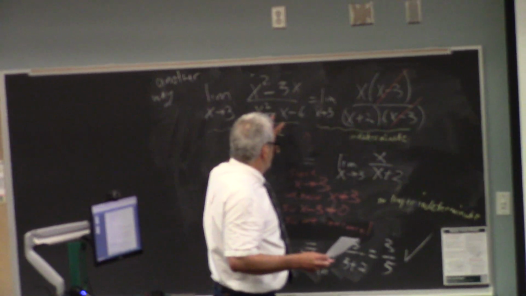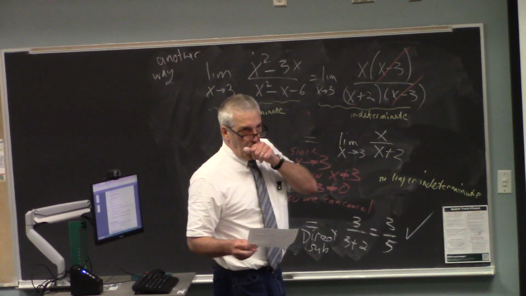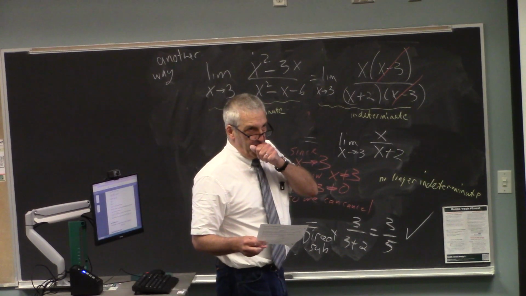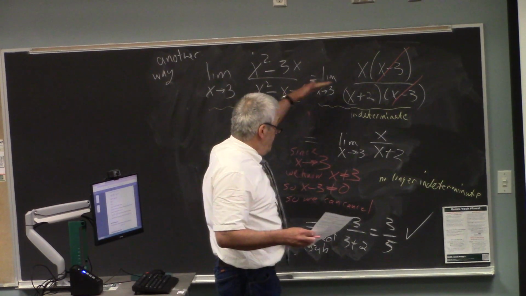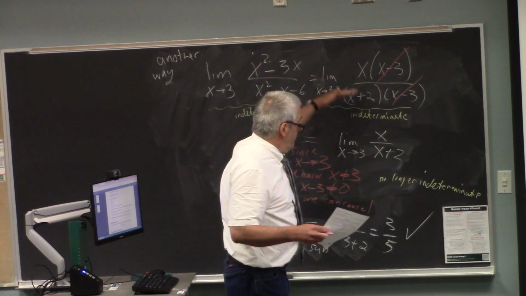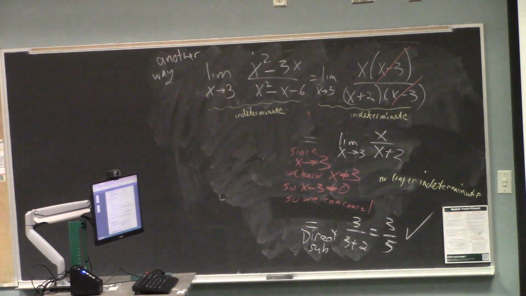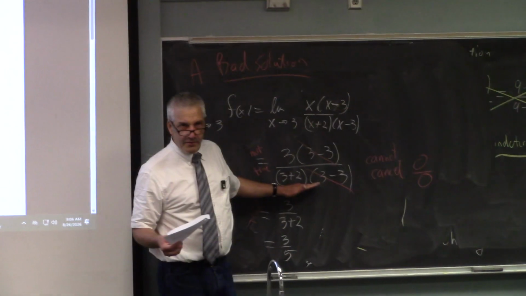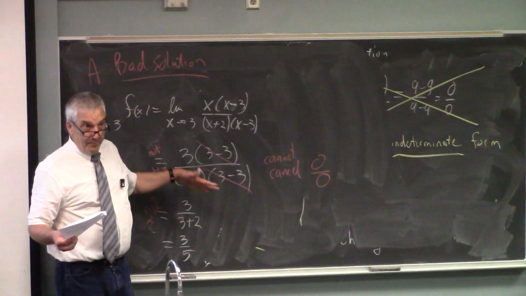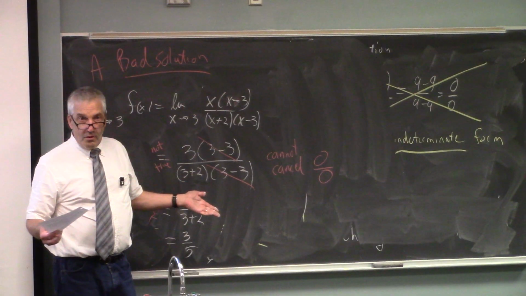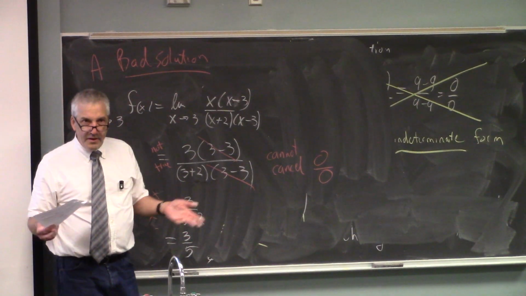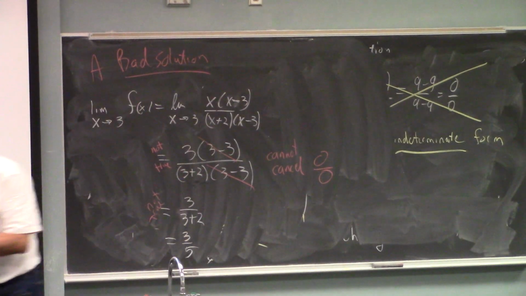Remember again from yesterday, this function, yeah. So you're only allowed to cancel it when it's still x minus 3? Exactly. Right, exactly. This is a limit. It's an indeterminate limit, so I don't know what the answer is going to be. If I really did get to here, the next thing would have to be 0 over 0, which is undefined. So if I really did get to here, the limit would be undefined. But remember I said, if you're computing a limit and you get to a 0 over 0, that doesn't mean that the limit's undefined. It means you can't do it that way. You got to figure out some other way. Yeah, great question.